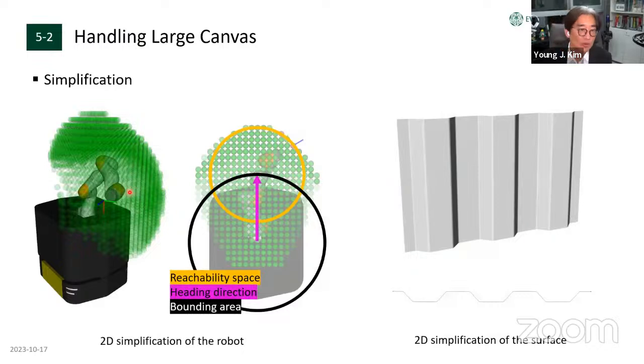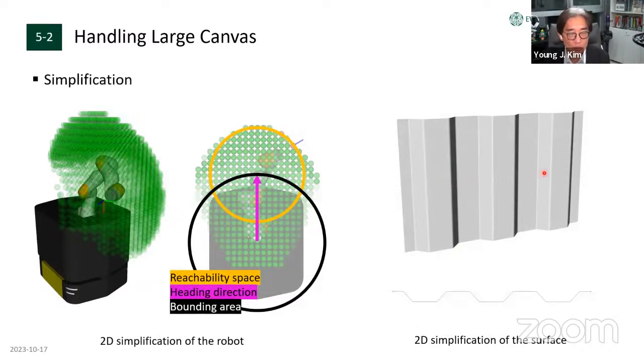So one may solve this problem in different ways. In our case, we try to simplify this entire problem. First of all, by projecting this 3D geometry onto 2D geometry, and also approximating that 2D geometry with simple geometry like circles. This yellow circle approximates the upper drawing manipulator, and this black circle approximates the mobile base platform.